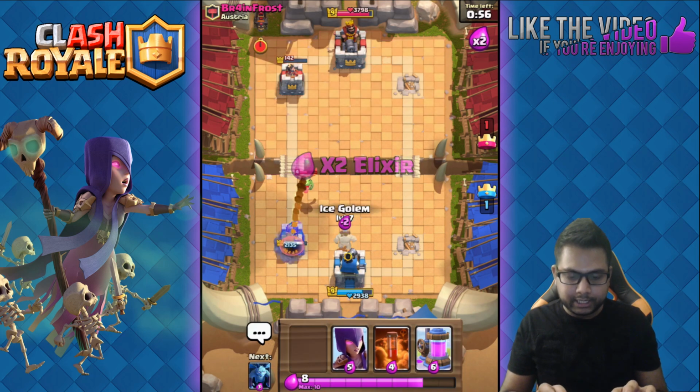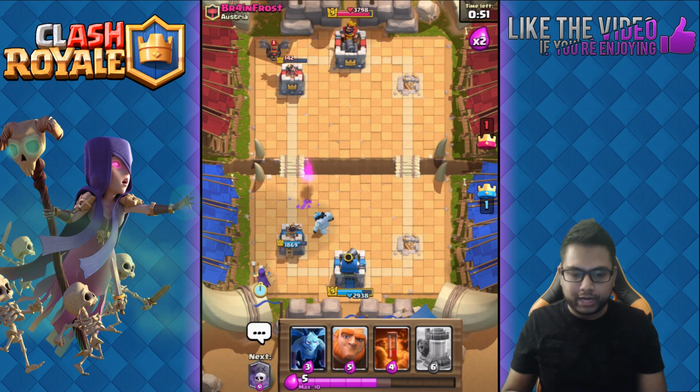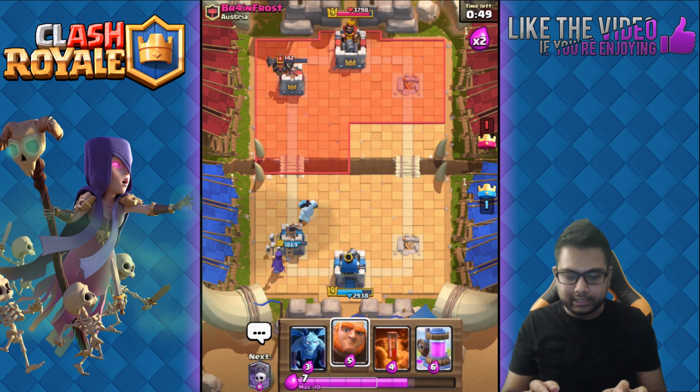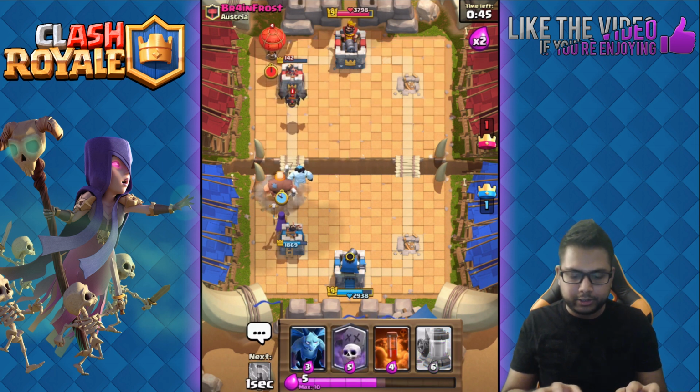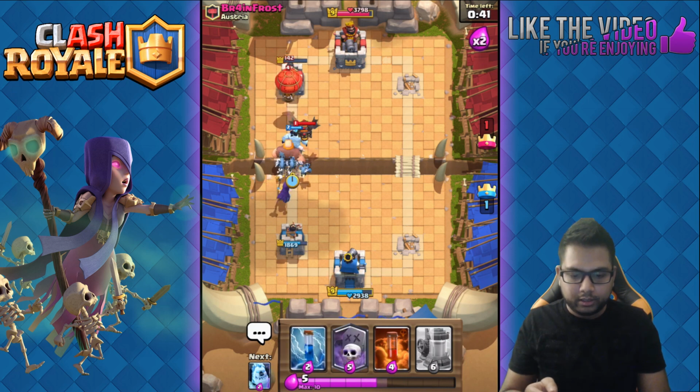We're going to play it safe. We're going to play down our Ice Golem. And by safe, I mean I'm going to try to defend against his Lava Loon here. At the same time, try to get his tower and his King's Tower. Alright, so here we go. Giant, because I know I got that tower. We can just poison it.